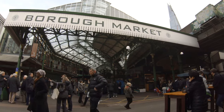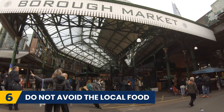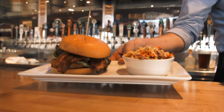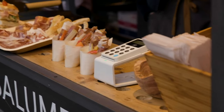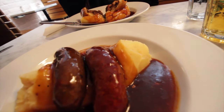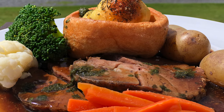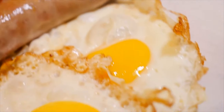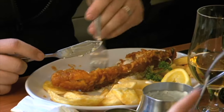The next thing to not do is do not avoid the local food. Britain isn't exactly known for its delicate cuisine, but you still need to try the local food. Head to a traditional English pub for bangers and mash, enjoy a Sunday roast, and of course get yourself an English breakfast. You can also try fish and chips in London too.